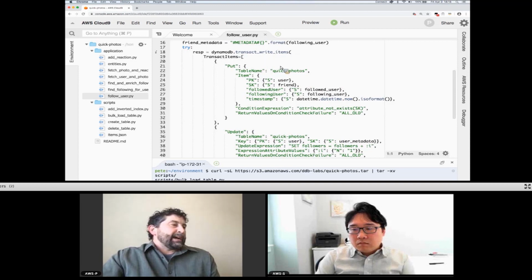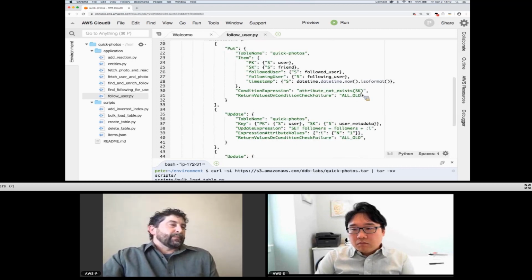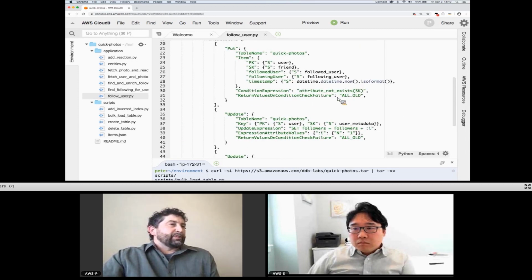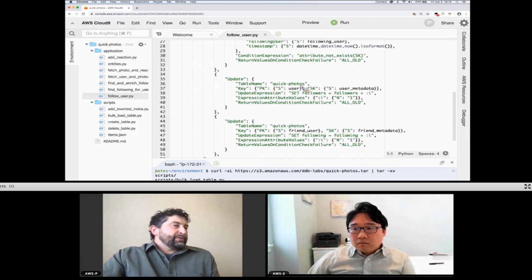We have a put action, where we're going to put a new item, and we condition that on saying that we only want to put this if the record doesn't already exist. This is what creates the friendship relationship for us.